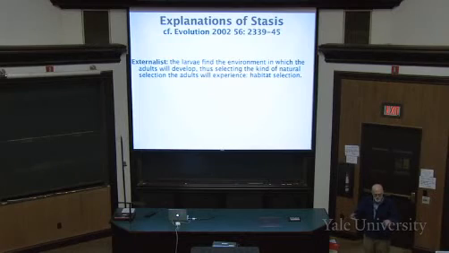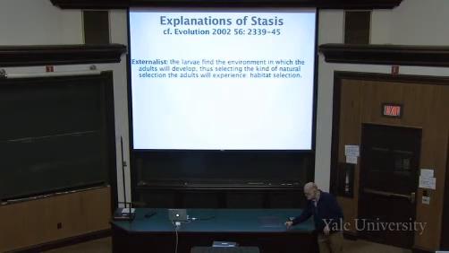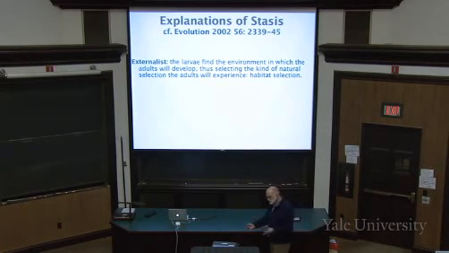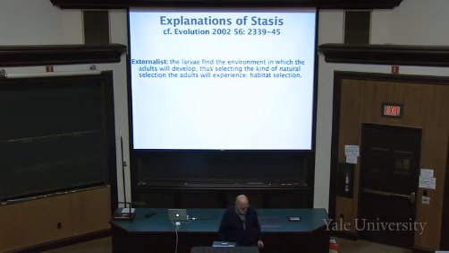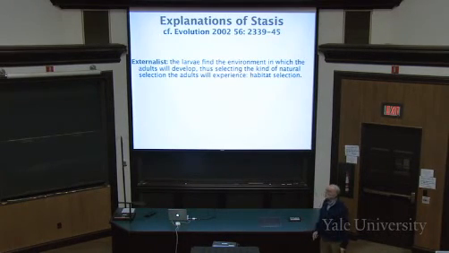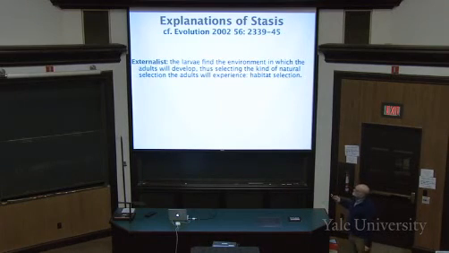We see the adults, we don't see the larvae. Basically, the larvae have been wandering around the planet searching out the environment in which the adults will grow up for hundreds of millions of years. And we know that marine larvae are extremely good at this. With coelacanths, we know that they're deep sea creatures. They live down at about 600 to 1,000 feet. That's a fairly stable environment. The club mosses, that's a little harder to see how this would work. But at any rate, this is one option, okay?